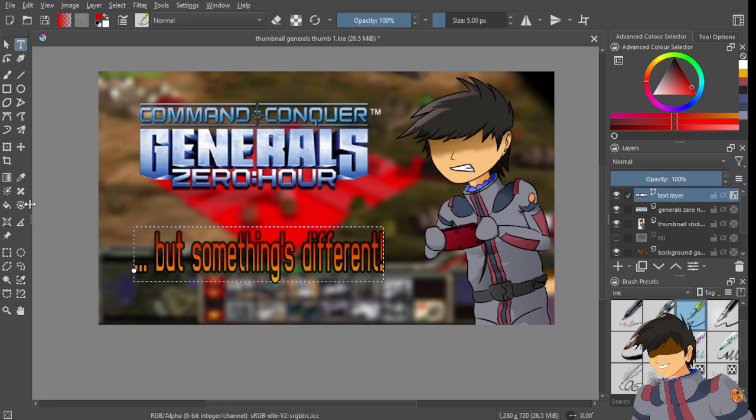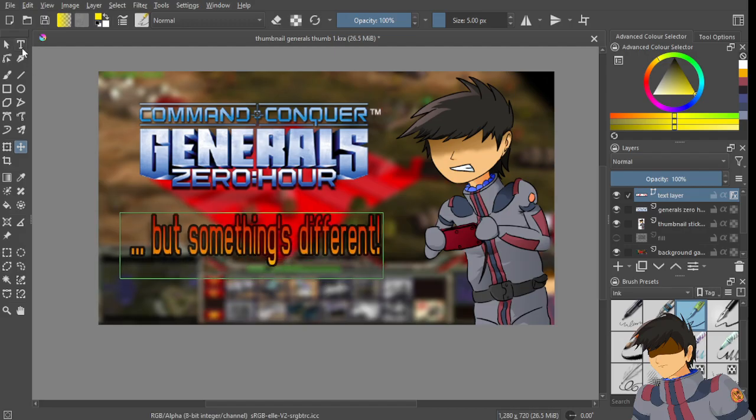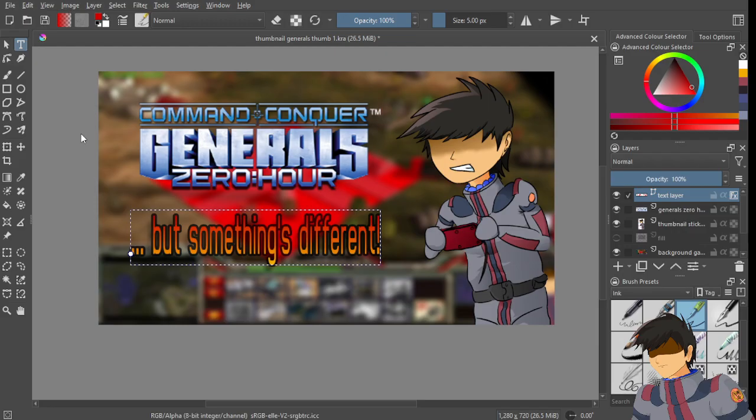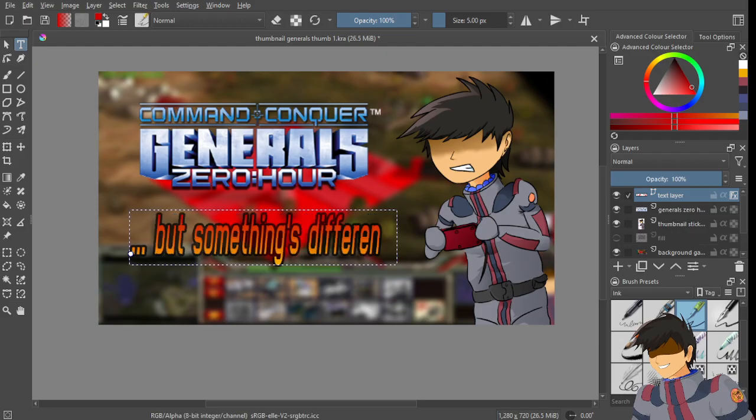I think I could use a different layout, or rather a different layer effect for... Oh, wow. Or maybe I should use a different... old ilex again?